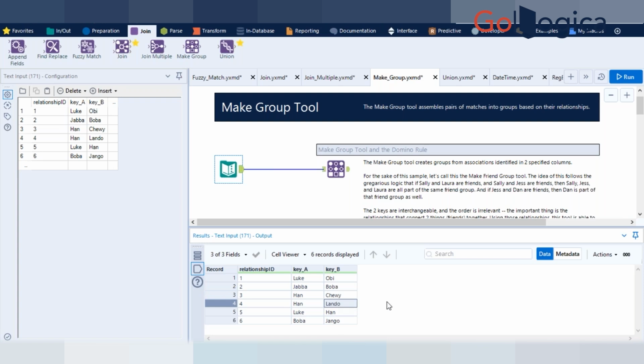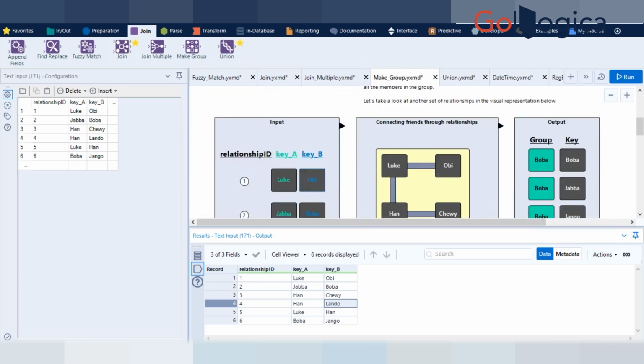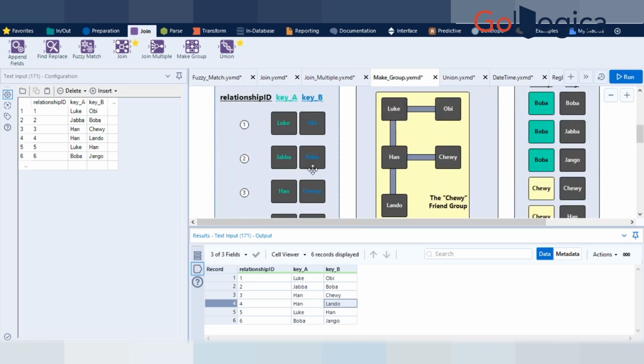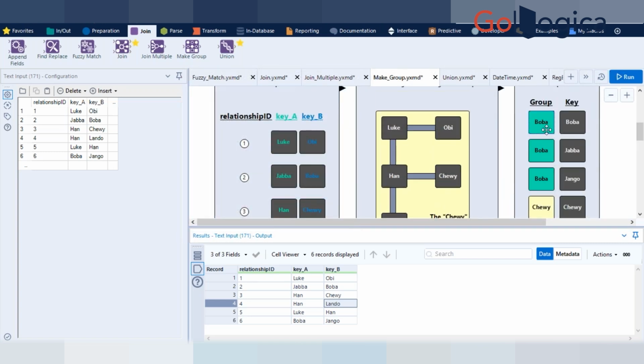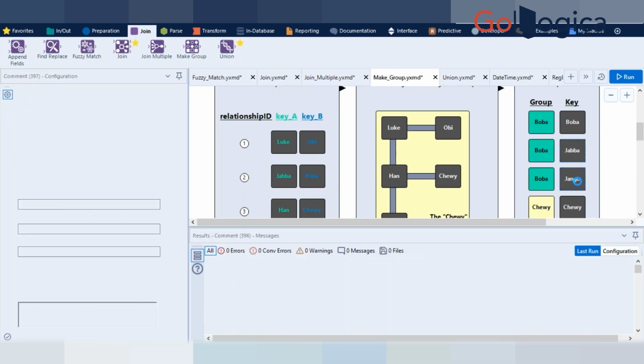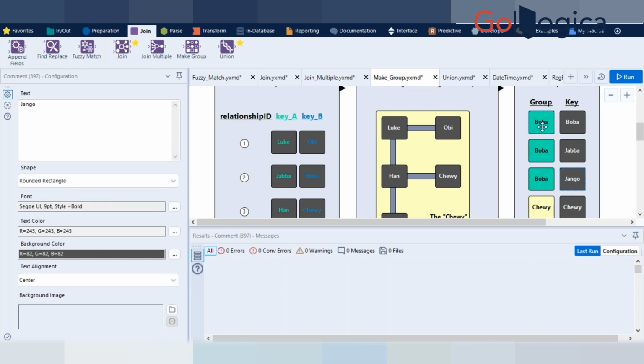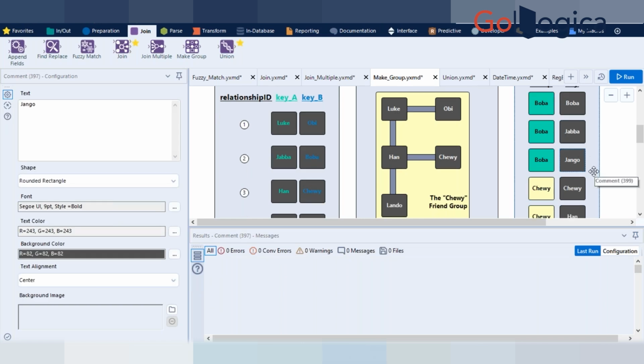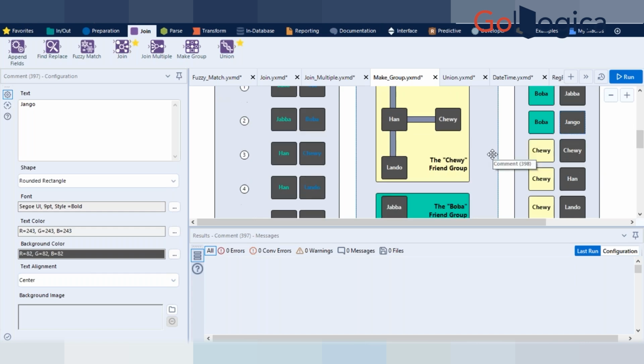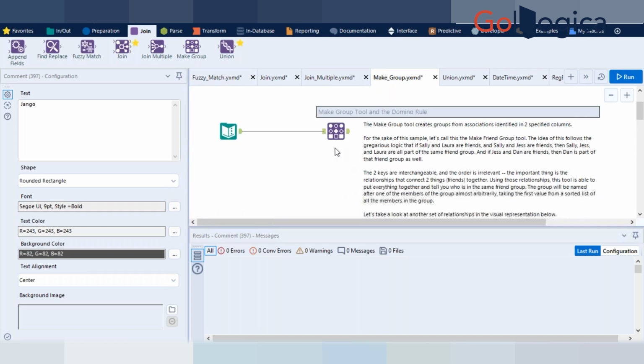So that's what the combination goes on. Basically, I would say it's sort of a Cartesian join, a key Cartesian join. You would say it's this sort of relationship. If you look, this is what the relationship goes on. For Boba, it is combined with the same, combined with different ones. So Jabo and Django were two with Boba, and Boba also combined with Boba itself. So this is how the groups are being created.